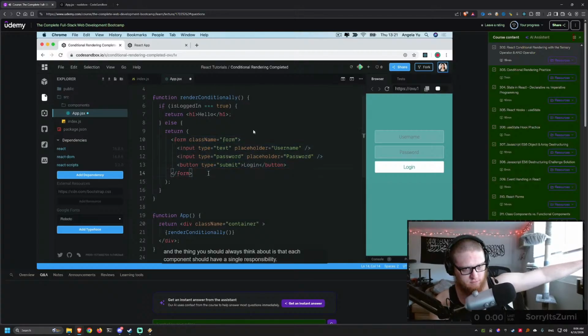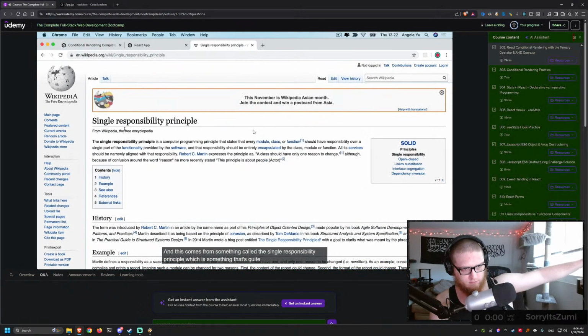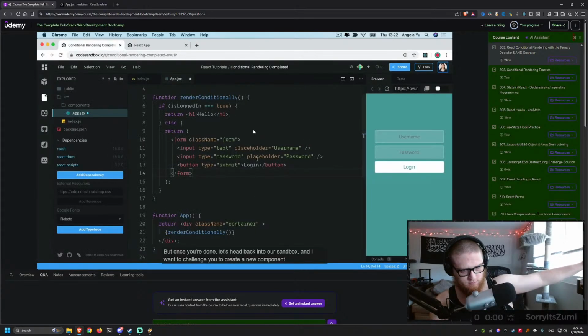And the thing you should always think about is that each component should have a single responsibility. And this comes from something called the single responsibility principle, which is something that's quite central to computer programming. I'll link to this Wikipedia article if you want to read a bit more about it. But once you're done, let's head back into our sandbox.